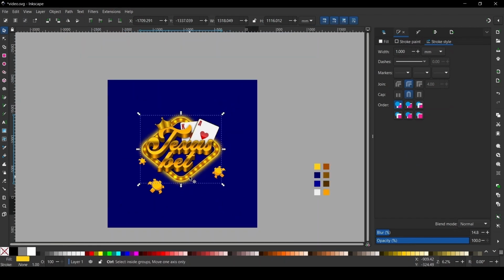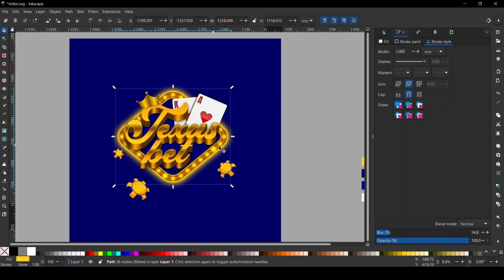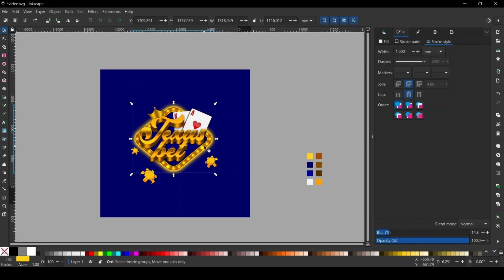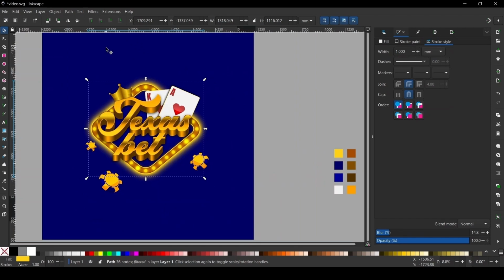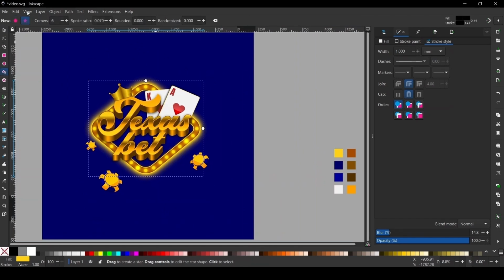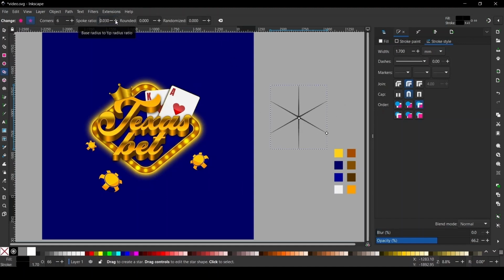And from there, I think the only thing that is left is some final touches and the background. So let's just go and do the final touches, the sparkles and all that first. To do that, I'm going to click right here on the polygons tool, and let's select the star option. With 6 corners, I'm going to set the spoke ratio to a very low number. So the lowest number right here. Hold Ctrl and Shift. Let's make this star. Let's increase the spoke ratio to 0.